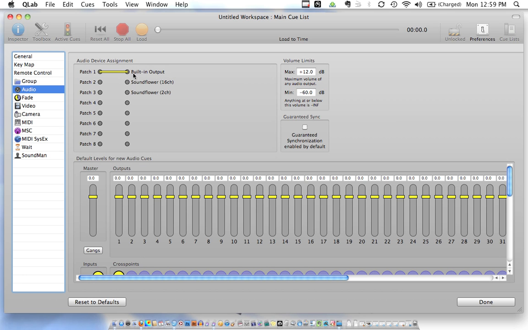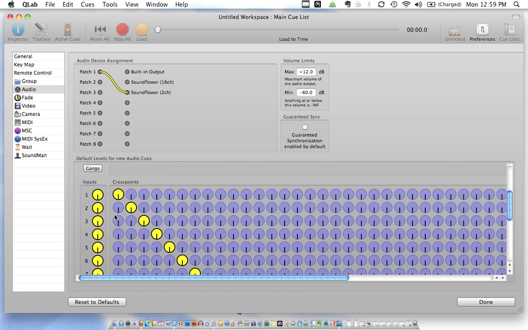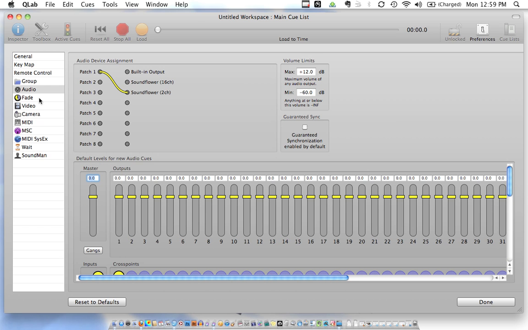But I'm going to use my Soundflower so that you can hear the music without any distortion and record it straight into the video. You can also set some volume limits here, and if for some reason all your music was blaringly loud, you can set a default for the import. If, for instance, you wanted half the volume, you could put in -6, which would apply to every song you imported. There are more complicated controls down here, which I won't get to in this tutorial. But that basically sets it up so that we can play our music. Again, most of you will probably set it to a built-in output, and this is just for the sake of this video that I'm using Soundflower.